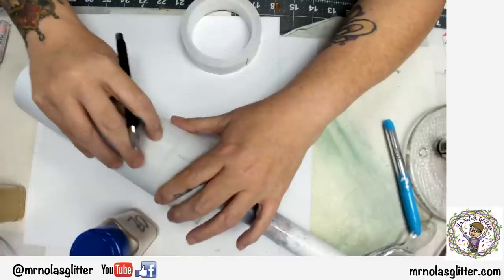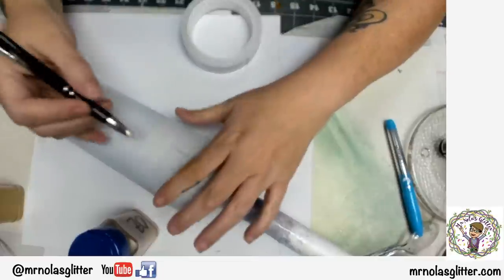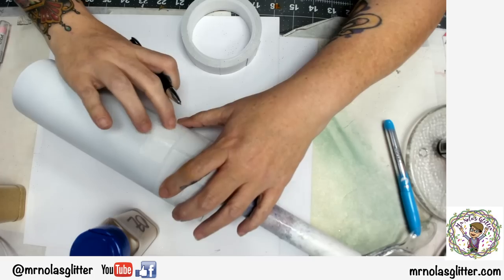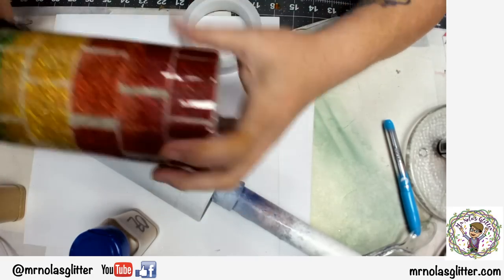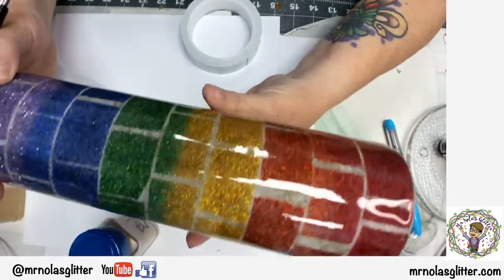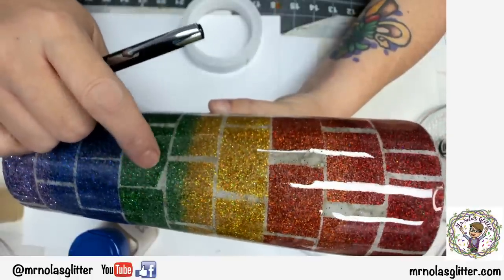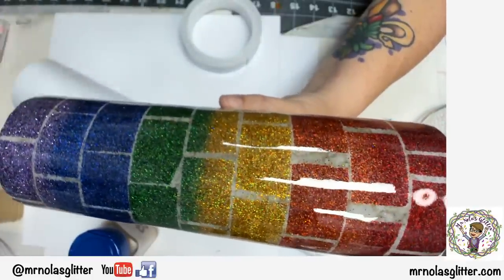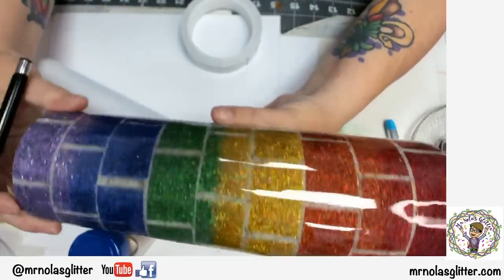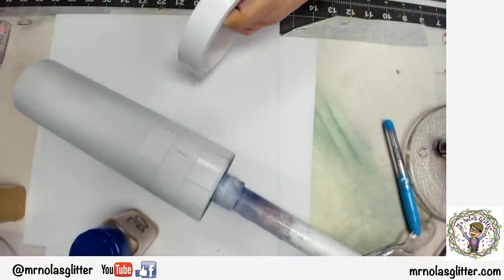So when I lay it down, if you're using something pointy, try not to touch it with your fingers at all if you can, because the oil will get under that. So you'll see even on here, some of my corners were not so perfect, so this one right here, you will notice that corner folded in. But to me personally, if you're doing a brick pattern, it gives it character. So I just breathe in, breathe out.